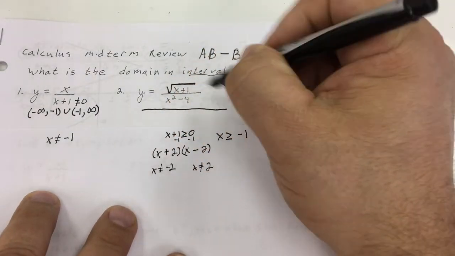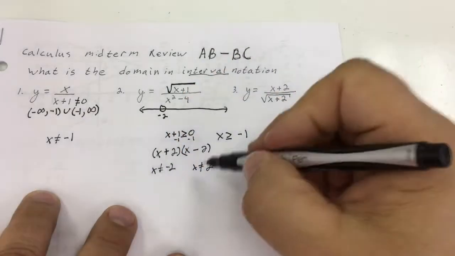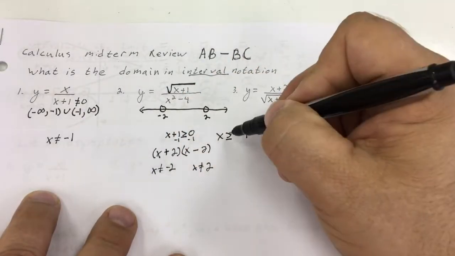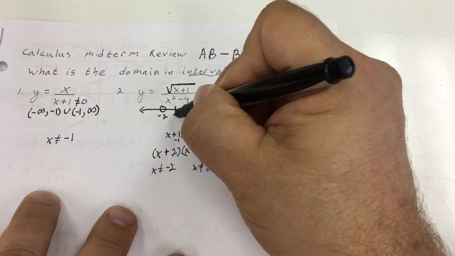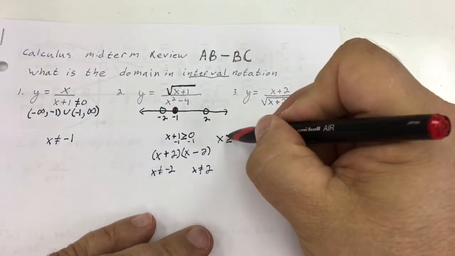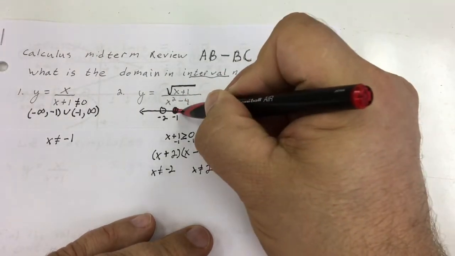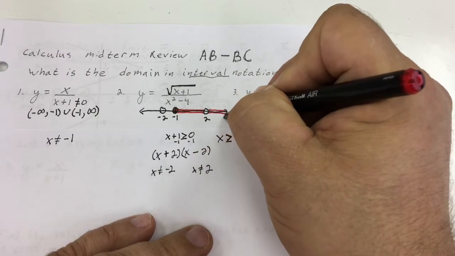Now, in order for me to see physically where this is on the number line, I'm going to graph it so I can see the domain physically. So I have it can't equal negative 2, so I'm going to put an open circle at negative 2. I have it can't equal 2, so I'm going to put an open circle at 2. And then I have it can equal negative 1. It's allowed to equal negative 1, so that's going to be a closed circle. But then it says it's greater than or equal to negative 1, so that means I can shade to the right, but not 2. So this gives me this diagram, which shows me precisely what the domain is.